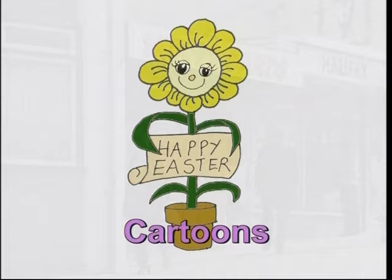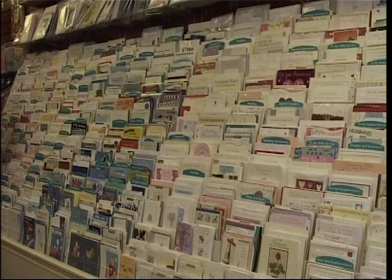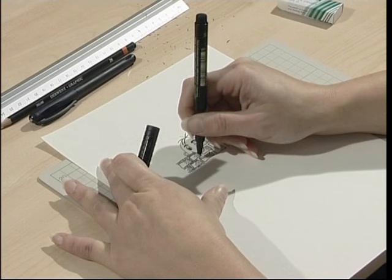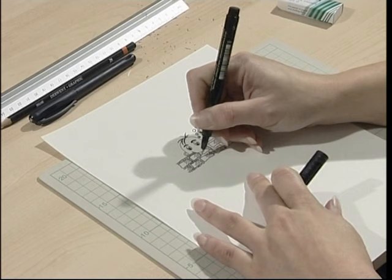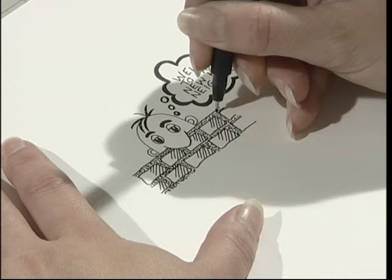If you're looking for a humorous card, there are always plenty of cartoon styles available. But nevertheless, it's great fun to make your own. This way you can personalise the cartoon and select a joke that's sure to entertain the recipient. For those of you uncertain about drawing, worry not, because a few simple guidelines will have you creating cartoons with confidence.